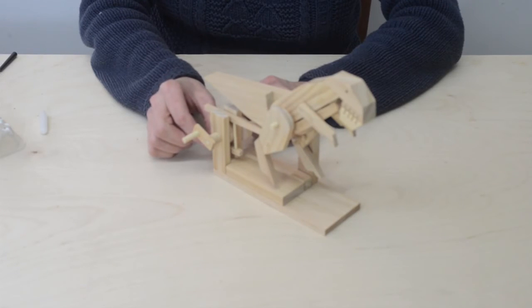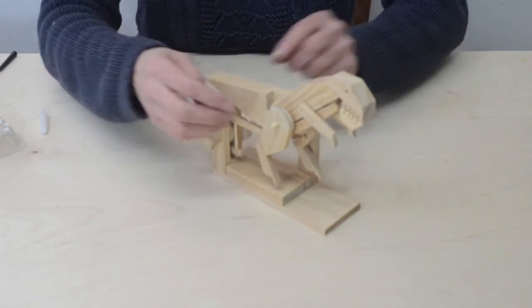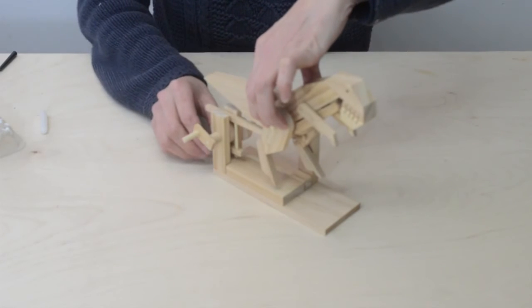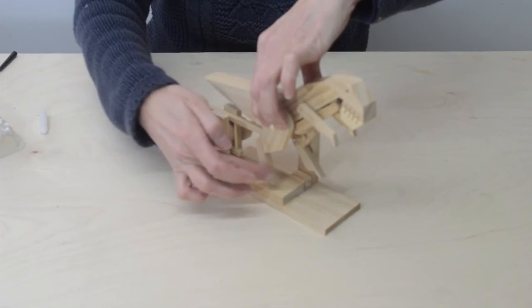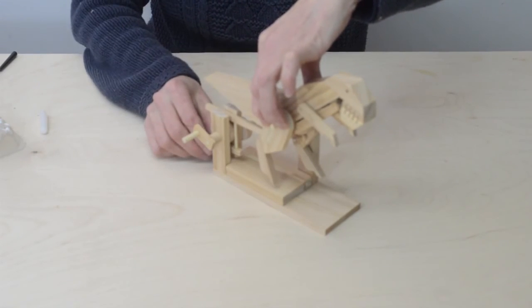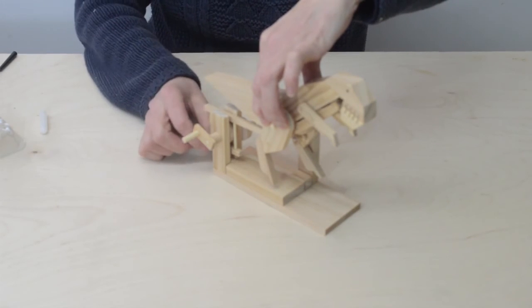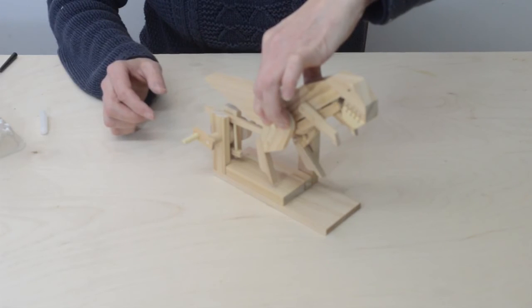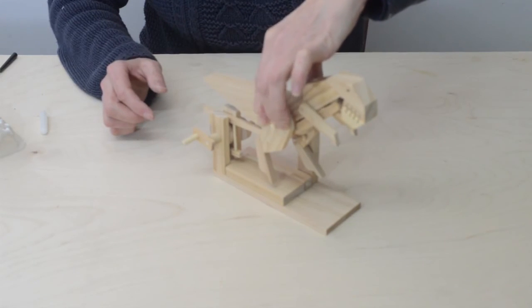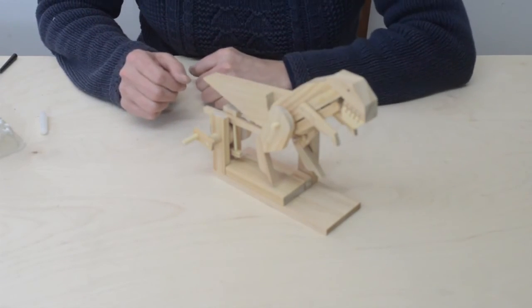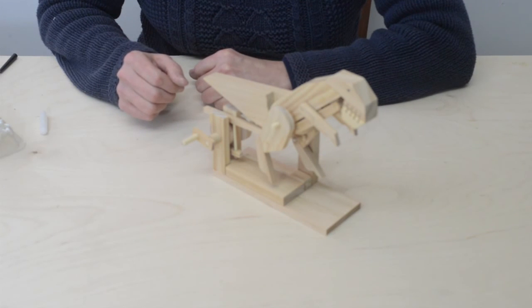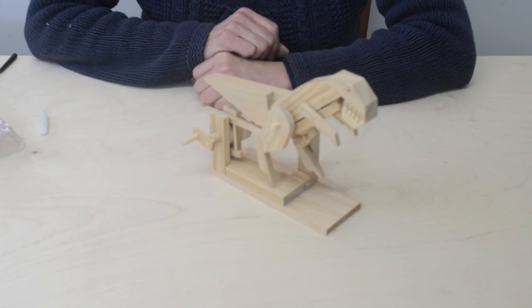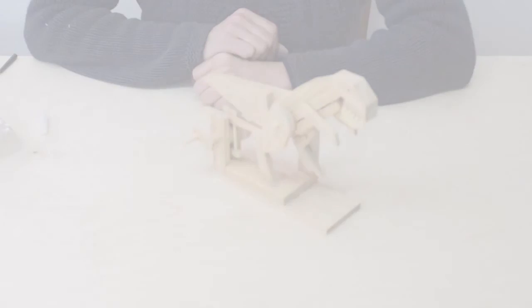So glue it when you've got a little bit of a gap so you can see you're pulling that leg back there. There's a tiny, about half a mil gap beyond the cam at its furthest back position. Now press that really hard and then just leave for about an hour, because it will break the glue seal if you try turning it too early. Good luck.